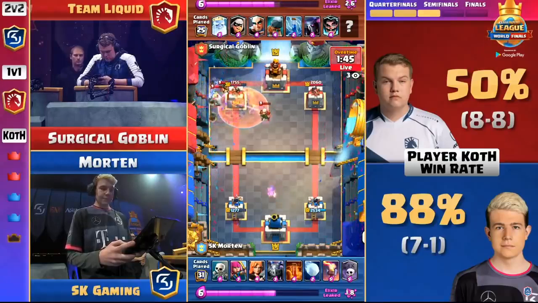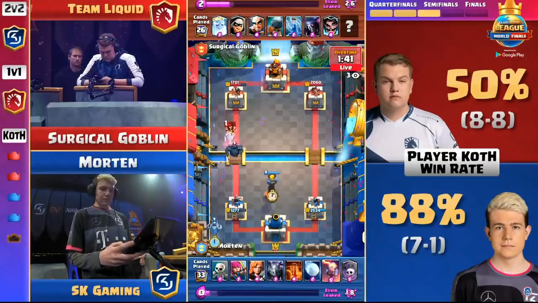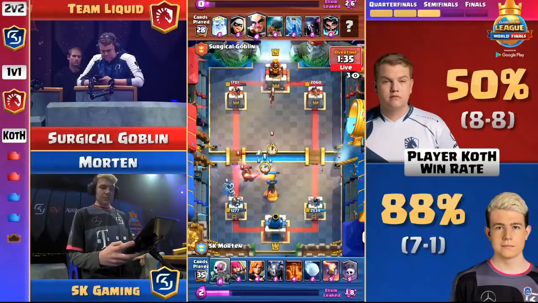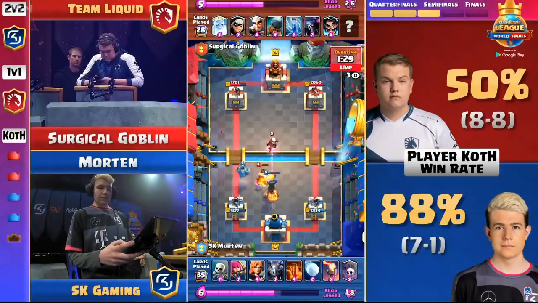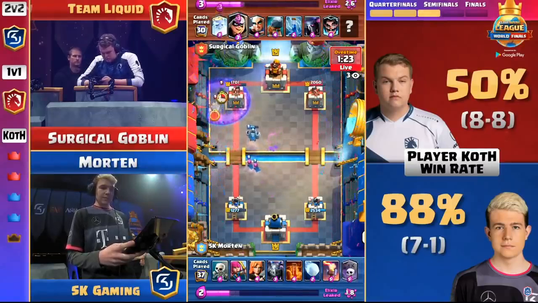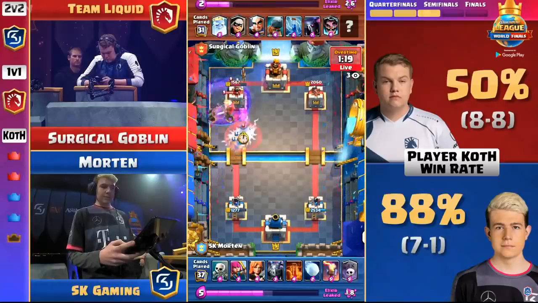Poison is getting some value on the Magic Archer, E-Wiz, and Royal Ghost. Missing those first couple ticks could be detrimental on that E-Wiz. Never mind. Snowball gets in, Zap behind, Skeletons to kite, Magic Archer trying to create some room. P.E.K.K.A will go down to the Inferno Tower. Skeletons played right on top of that Royal Ghost. One Magic Archer arrow came in, cleaned them all out. Morten's got to do a little bit better job of utilizing those Skellies. Surgical Goblin playing brilliantly thus far.